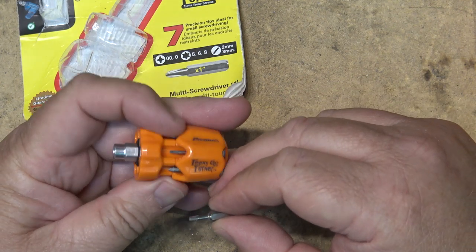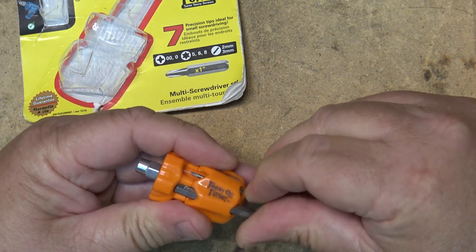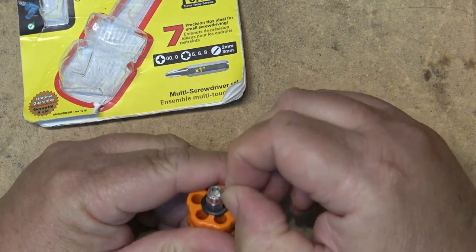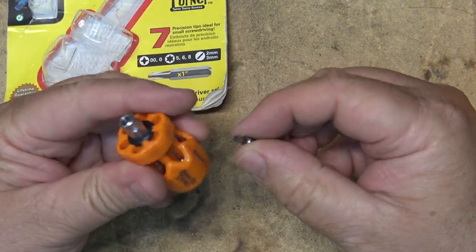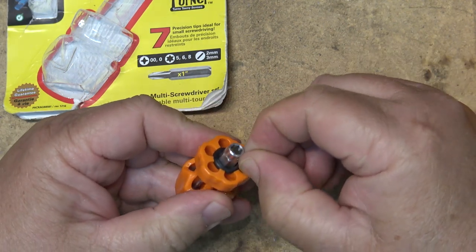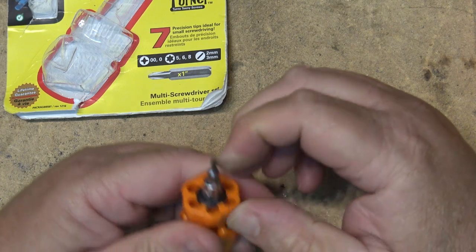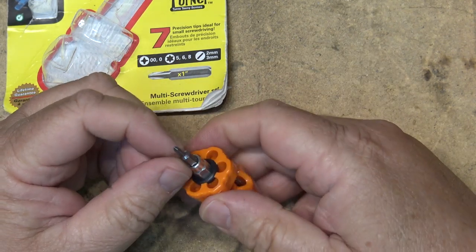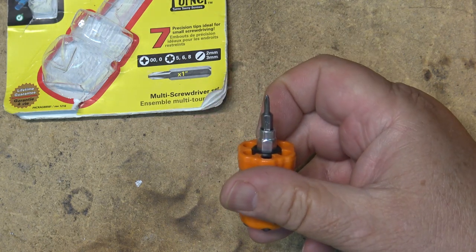Plus it's got a size 0 and a size 00 Phillips. So this one's the size 0. And the smaller one is the size 00. And I think this is the same size as that little Sony blue one. I believe this is the same size as that. So this would be good for things like Walkmans.